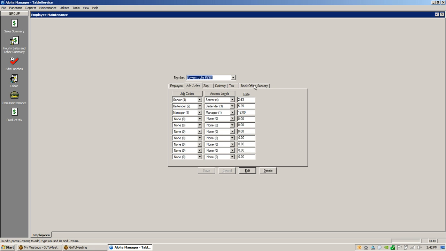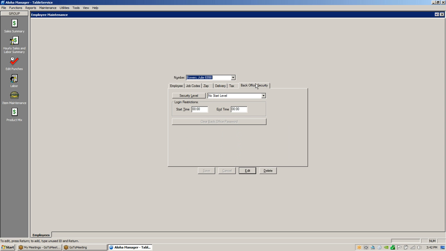The back office security level tab gives them access to the Aloha back office. There are 99 different back office security levels, so you can assign different people different levels.